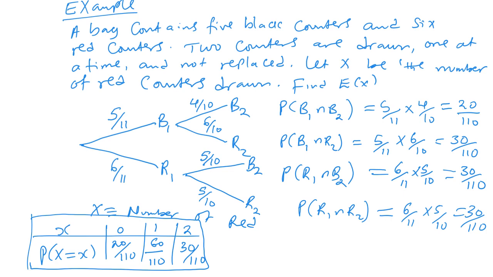Now, the other thing you have to do is to find the expectation of X, that is, the actual number of red counters. That's going to be 60 plus 60, about 120 over 110, which is just 12 over 11, or one whole number and 1 out of 11. But take your time and do that. This is still a simple lecture I'm giving. It is about expectations.